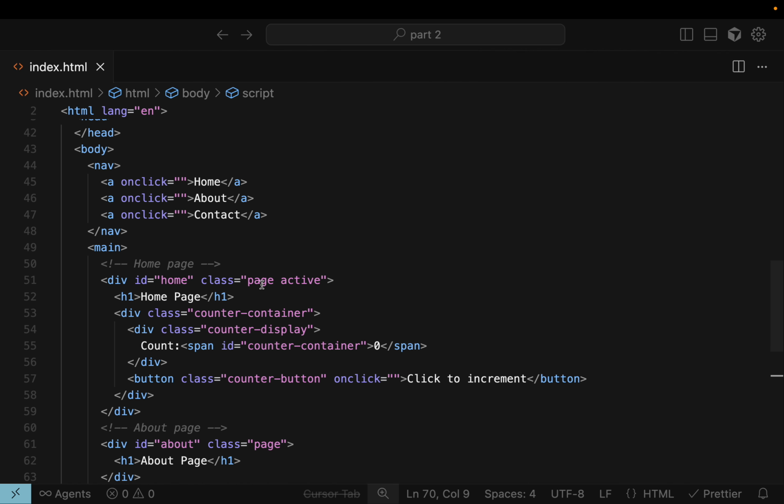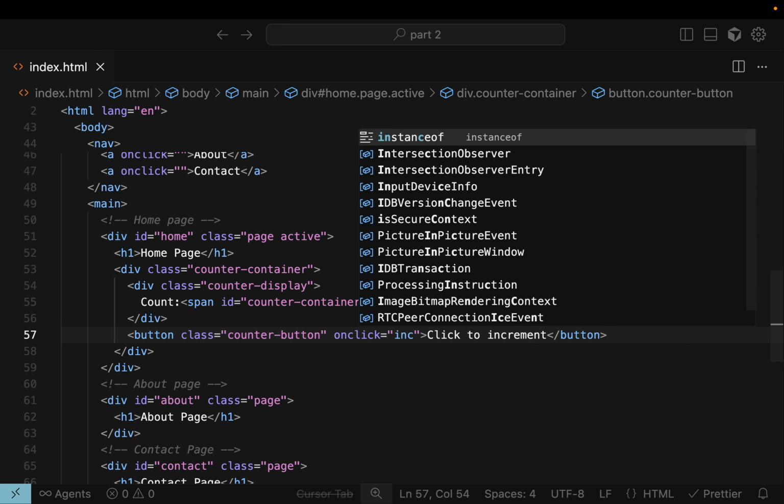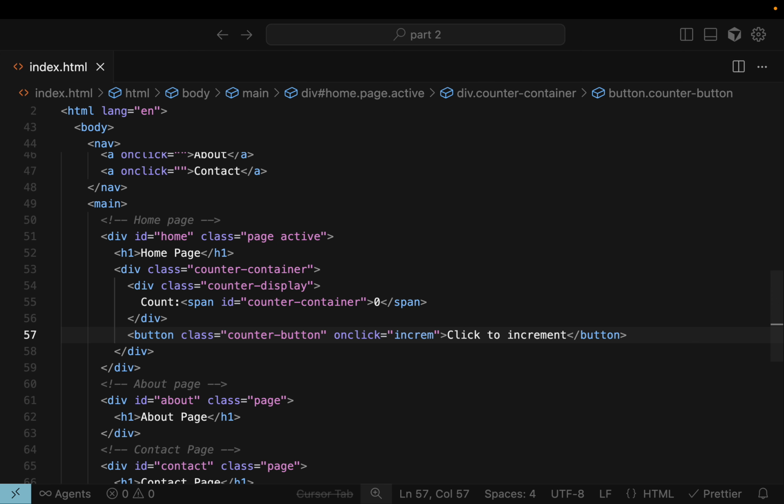Let's go ahead. As you can see, we already have the on click there. So what we can do over here is create a function. Whenever this button gets tapped, we want this on click to fire up, and this function needs to be called. Let's give the name. We are going to create this function: increment counter.